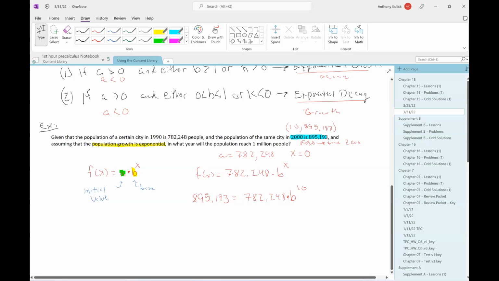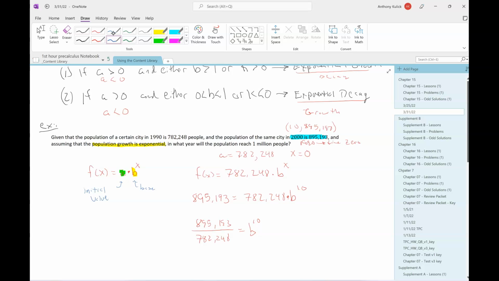Well, you probably get b along. Yes, very good. So let's subtract that 782. Is that 782,000 and change being added to b? No, it's being multiplied, so divide it. Yeah, so let's divide. Good. Everybody on board so far? Okay, now what should we do?